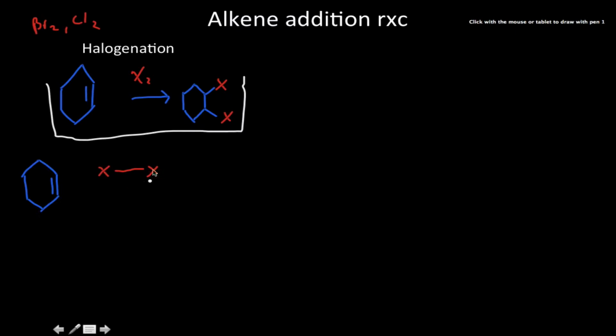So remember that the electrons are never in one place. We're exhibiting dipole-dipole interactions here. So at any given point, this end is slightly positive, and this end is slightly negative. That's not the best of drawings, but I think you're getting my point. So this pi bond here is going to come out and be attracted to the partially positive end of our diatomic, whether that be bromine or chlorine.